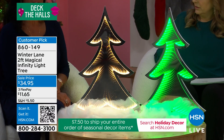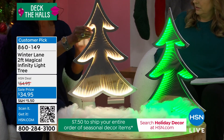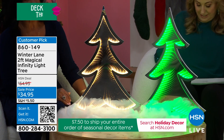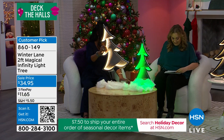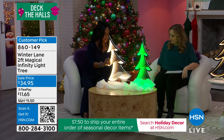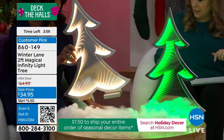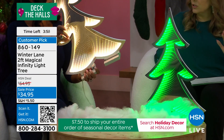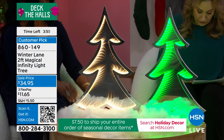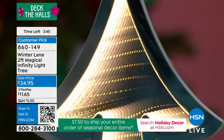It's got a little stand built in. You literally take it out of the box — there's minimal assembly. You just pop this onto its little stand, and that comes with it. Wherever you want to put them, you plug them in. It's got a nice long lead cord — at least six feet. So a nice long lead cord, so you don't have to worry about batteries.